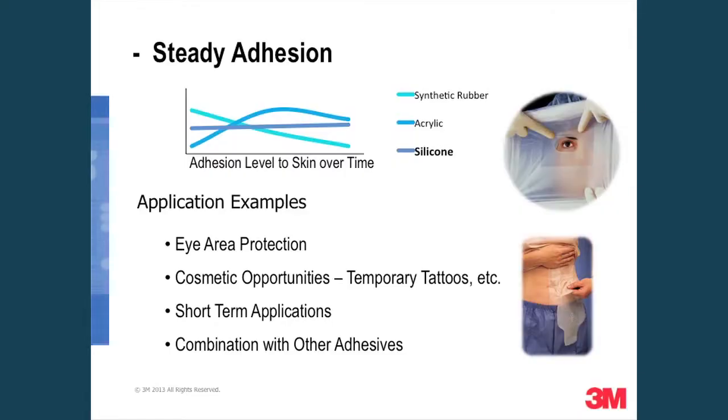And you can do a combination. If you need a longer wear time than the few days that a silicone, because it's gentle, will not give you a week's wear. But if you combine that with an outer rim of an acrylic adhesive to give you the longer wear, you can get the gentleness in the area that you need it, but you can add an overlay or a border of the acrylic to give you the time dwell, to hold it in place a little bit longer.